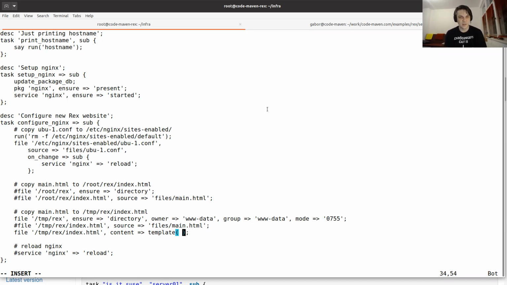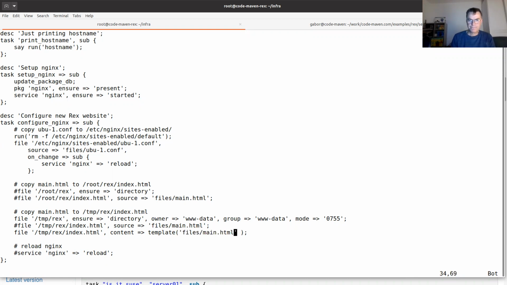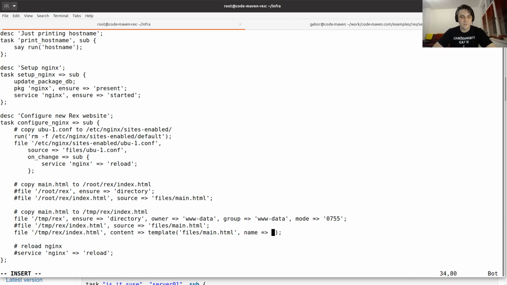So first we specify the name of the template, which is inside the files directory, main HTML. And then with the comma, we can specify the name of the parameters we want to pass to the templating engine. Let's do hostname.